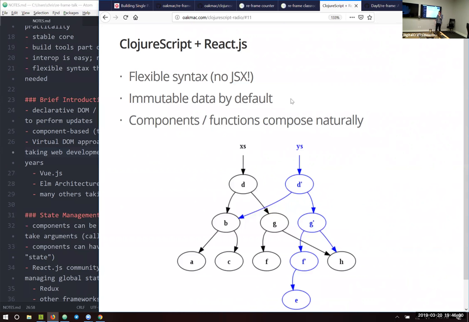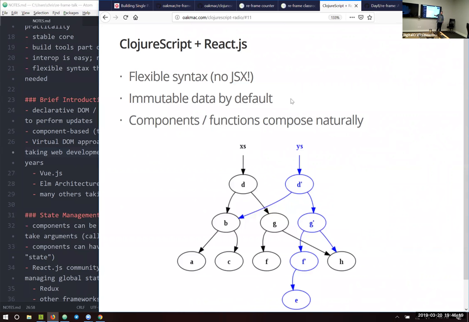Does this analogy kind of follow? So what a persistent data structure does is it says, okay, we're going to store everything in a tree like this. So if I'm X right here, I'm going to point to D, and D is going to have B, it's going to have C and A, and G, and F, and H. And that's going to represent like the JSON, right?